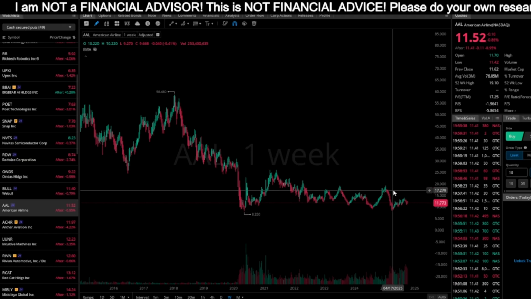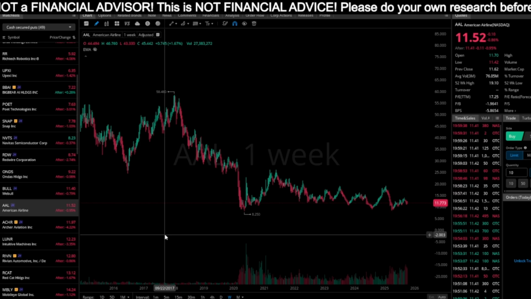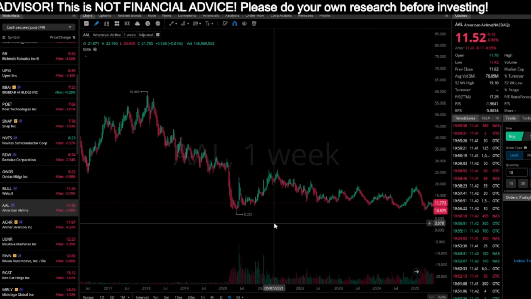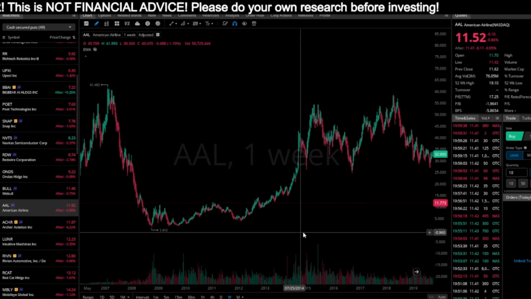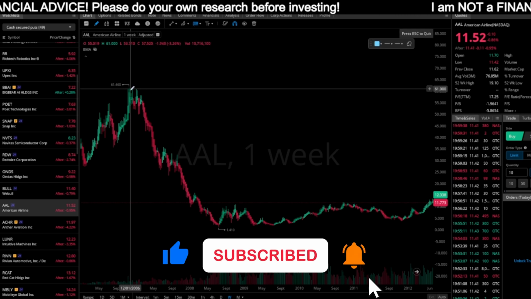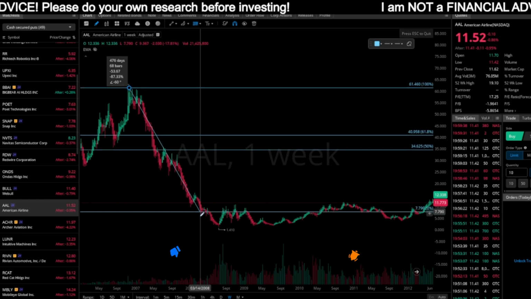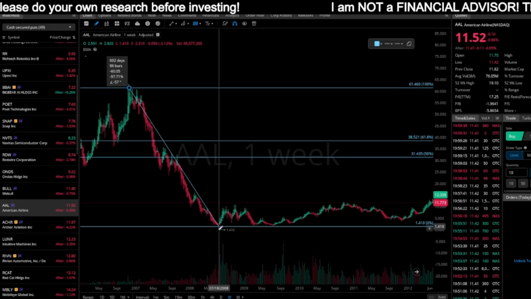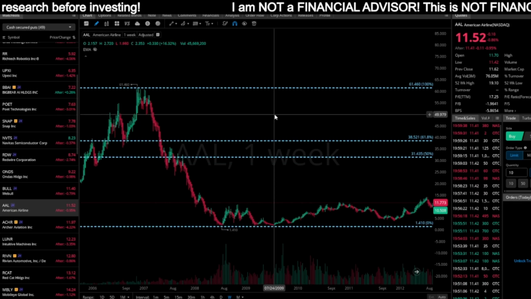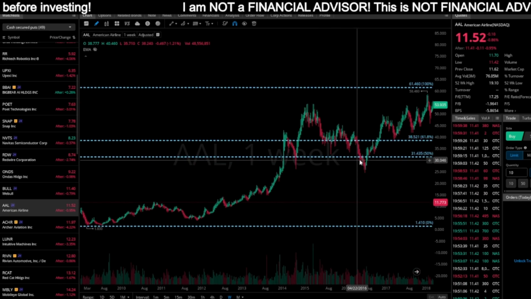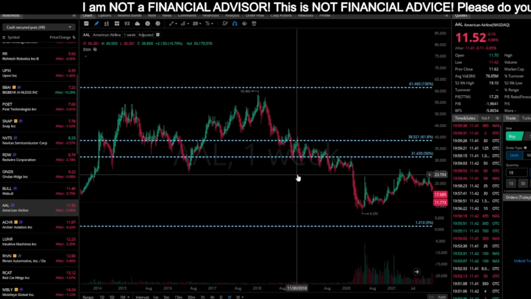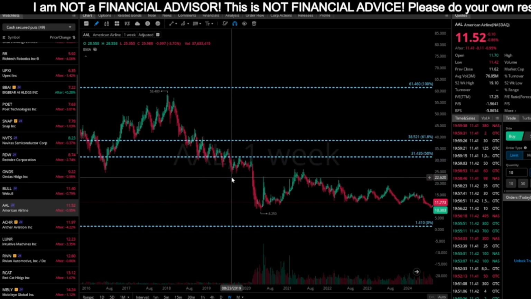There's a lot of different ways you could do these fib levels based on the stocks that we're looking for. For example, if I wanted to look at American Airlines, I would do a chart based back on 2007, just to get an idea of what was going on back in 2007 with the housing market crisis and all that kind of stuff before. So we'll do a nice little fib level from the high to the low, had a little bit of support here, and you can see, again, it has a little bit of conviction here, as you might possibly notice.